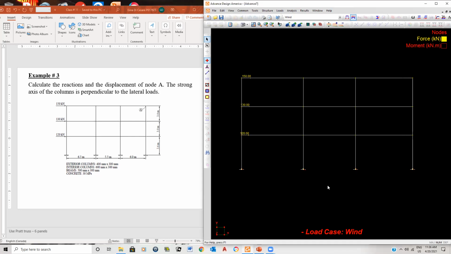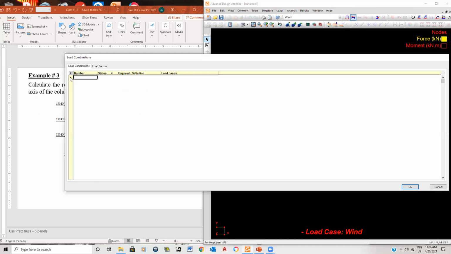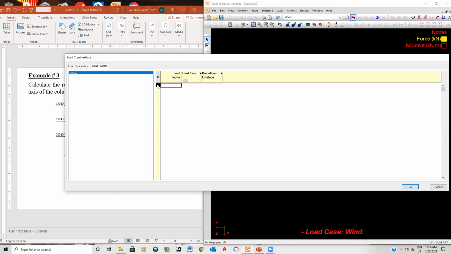Okay, so now my loads have been applied. I don't have any other loads, so therefore I'm ready to do my load combination. So I go to loads, load combination, define my load combination. Of course, I'm going to call it lateral load, just so that when I'm looking at my results, it's clear. And all I'm going to do is call up my wind load, which is my lateral load, press OK.